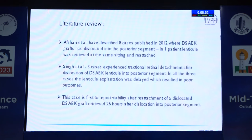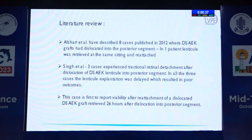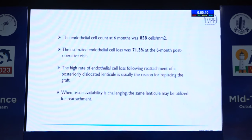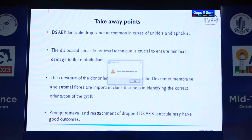One important tip: in aphakic cases with iris tissue loss, always maintain a full chamber air bubble — do not replace the air bubble with saline, because on change of posture the air bubble tries to escape into the posterior segment. Our case had good outcomes with BCVA of 20/60 at six months. On diffuse and slit lamp image, the lenticule was compact, host stroma was compact, lenticule was well-attached — supported by ASOCT findings. The cornea at six months was compact. Literature review: Afshari et al. reported eight cases, and only one had a successful outcome where lenticule was reattached at the same sitting. In our case, we reattached 26 hours later. Delaying more risks inflammatory changes and non-viable graft. The estimated endothelial cell loss at six months was 71.3%, compared to the normally reported 34-38% in DSEK cases — more than twice. But when tissue availability is challenging, the same lenticule can be used. When good tissue is available, always better to order a new tissue for DSEK.